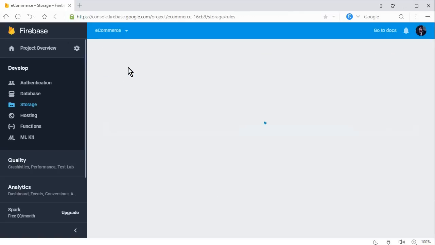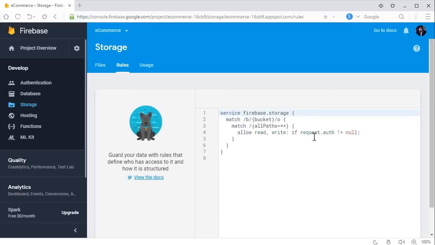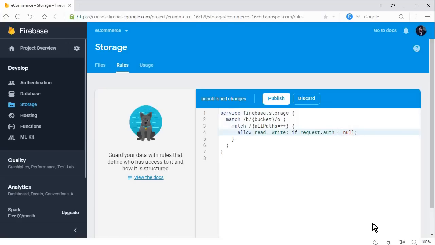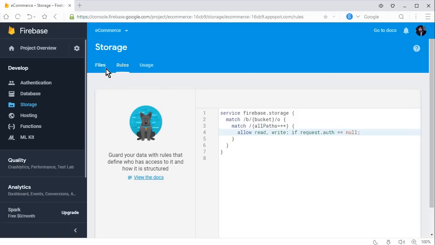And here click on this rules, and here you can see we have this request.auth not equals to null. Change this to request auth. For the read and write, it should be equals to null, and then click on this publish. So changes occur here, and now yeah, everything is okay.